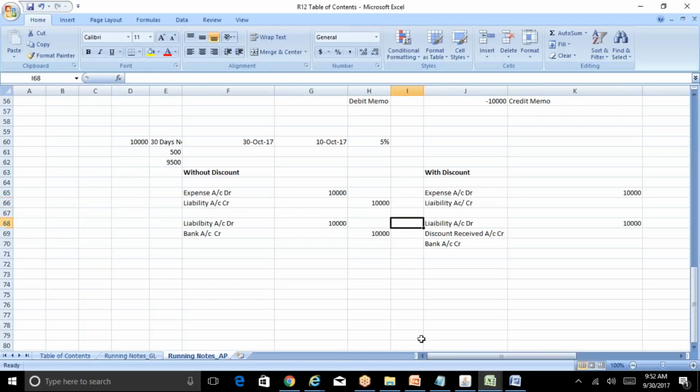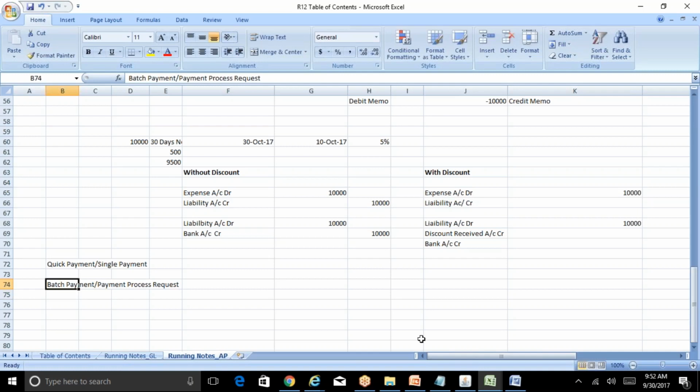Okay, coming back to the payment process, there are different ways of making a payment. First payment is called quick payment or single payment, and next payment is called batch payment, or you can even call it a PPR, payment process request. That's the name in R12. In 11 we used to call it a payment batch. In R12 we call it a payment process request.